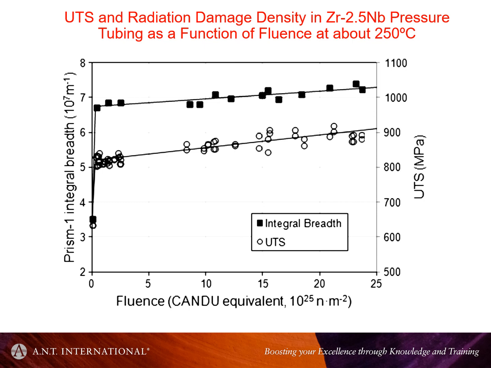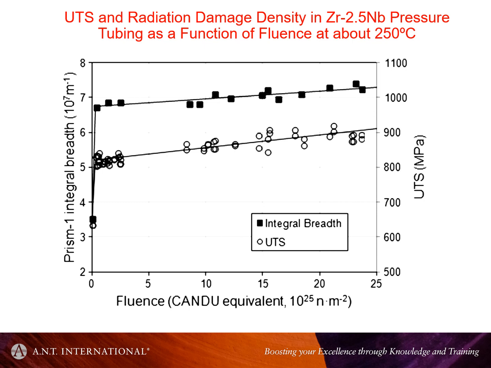It was very clear that you couldn't do a lot with TEM, but X-ray diffraction was a good tool for monitoring the microstructure evolution in a quantitative way. So the line broadening, or the integral breadth of the prism planes in the hexagonal lattice, gives you information about the A-type loop density. I mentioned in the early lectures that there are different planes on which you can get slip in zirconium alloys, but there are also different planes on which the loops form. In some cases, you get loops forming on both the prism planes and the basal planes. Sometimes you only get the prism planes.